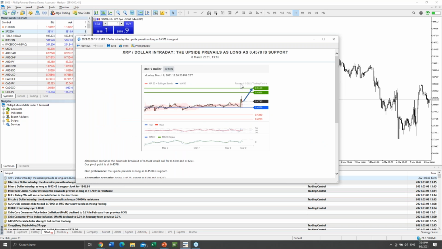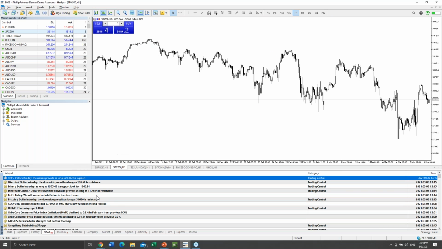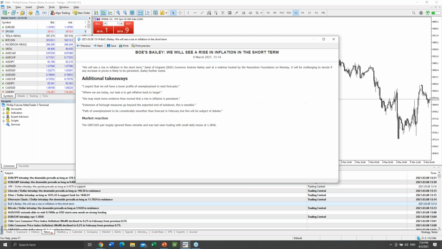Different news sources have different ways of portraying information. One of them gives you certain trading levels. This one uses points. And right there, I'm not sure if you see, a new news item just popped up. So one source is Trading Central, and another source of news is FX Street, where you can see certain comments and street reports here.